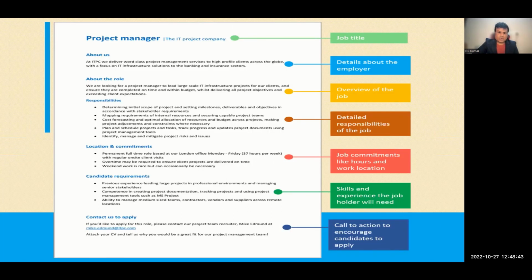This is one more example of the entire line items of the expectation, starting from job title, details about the employer, overview of the job, detailed responsibilities of the job, commitments like hours and work location, skills and experience the job holder will need, and a call to action to encourage candidates to apply. Now, all of this has been covered, but it may not be practical in every work scenario, so this has to be worked out before getting into a job description.